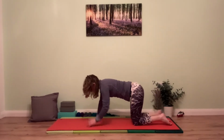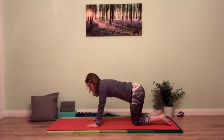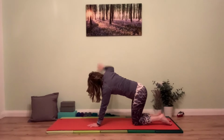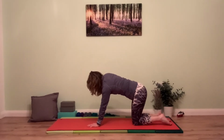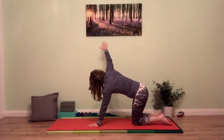And then from there, we're going to take a twist. So we're going to stay in your box position, okay? So one hand is pressing into the floor, the other arm is opening. Now the arm isn't trying to yank the spine through. The push of the hand into the floor is trying to help you twist at the ribs.